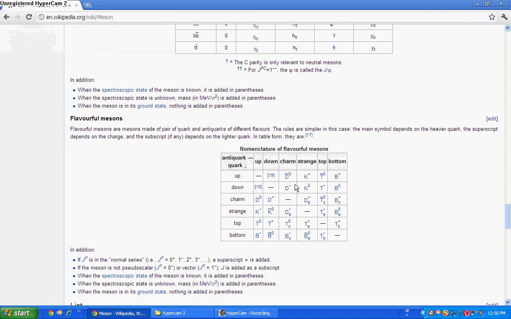Okay, so here is a table of mesons, and something you will notice is right here, where the quark and its corresponding antiquark meson doesn't exist. That's because they will annihilate instantly, pretty much. So those mesons won't even have enough of a lifetime to be considered a particle. The rest will annihilate a bit slower and give you some time to actually observe the particle.